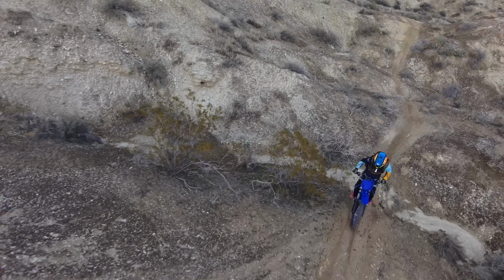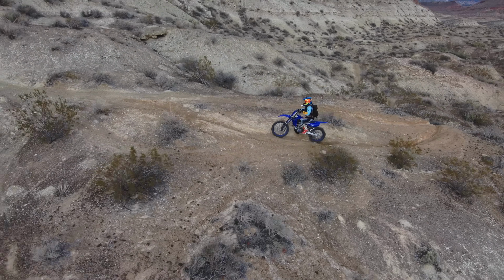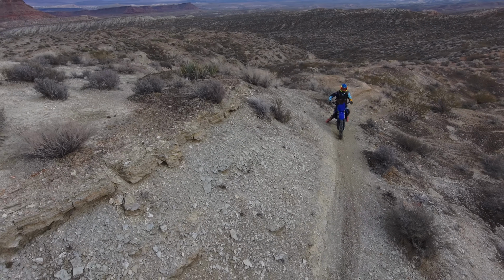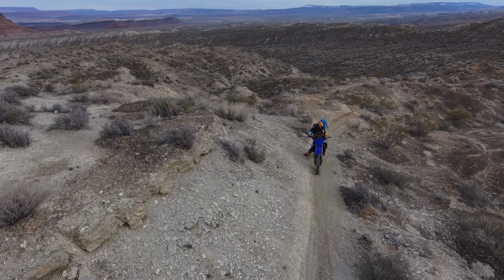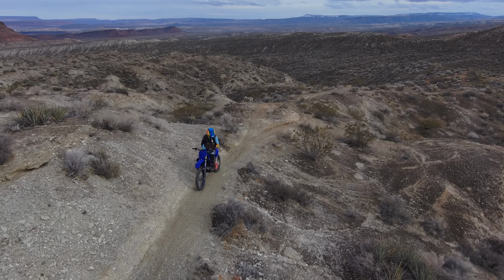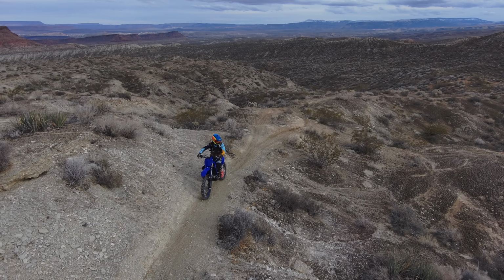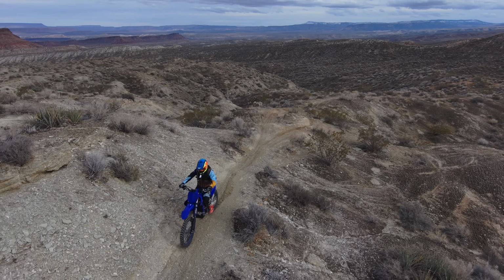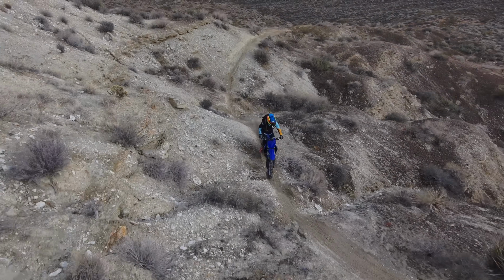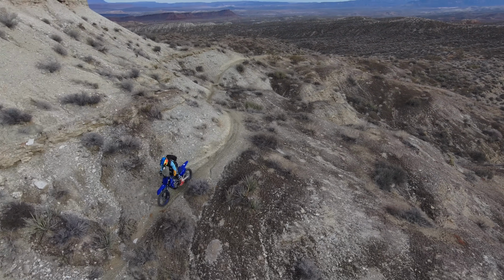But then the next day, I go out there and I'm just whipping out through the desert and some different terrain and having a ton of fun. And it totally gives you a new lens on what that bike is designed for and what it's made for. And it can make you say, hey, I love this bike. So I came away from this trip, driving home the next day, thinking that bike really did so well in these areas. I really enjoy it, and I can see what the manufacturers and engineers were trying to do with it, and really get a good appreciation for it.